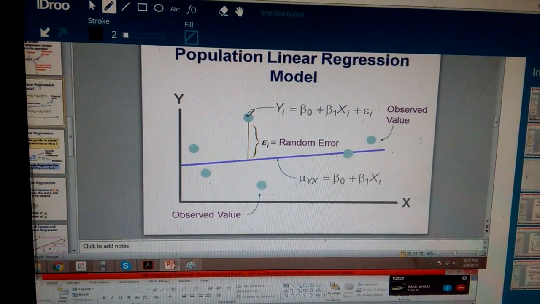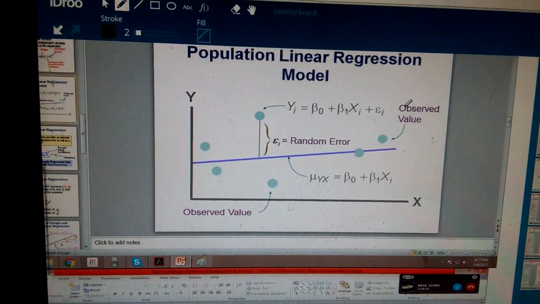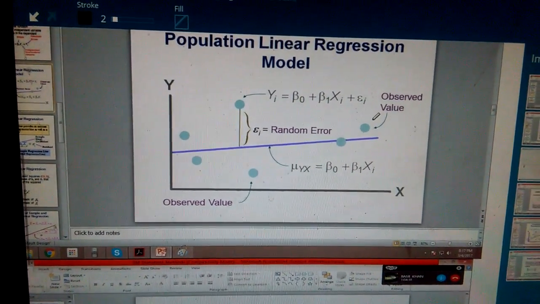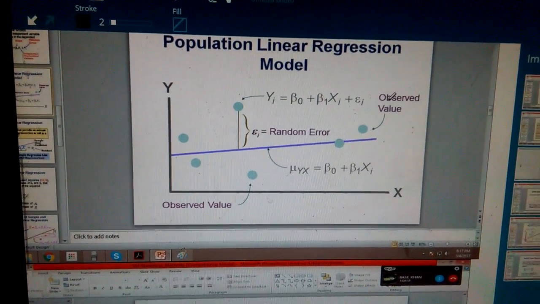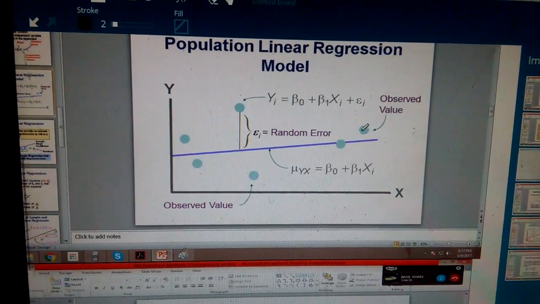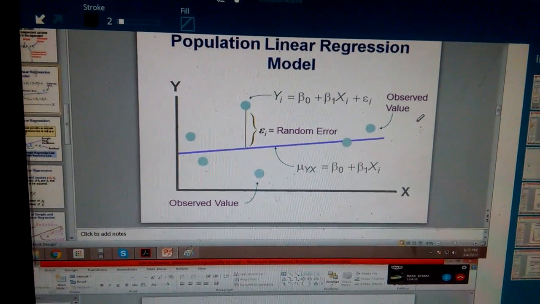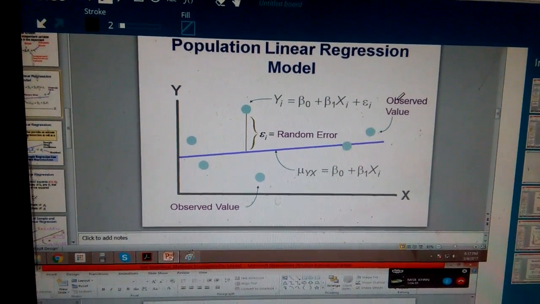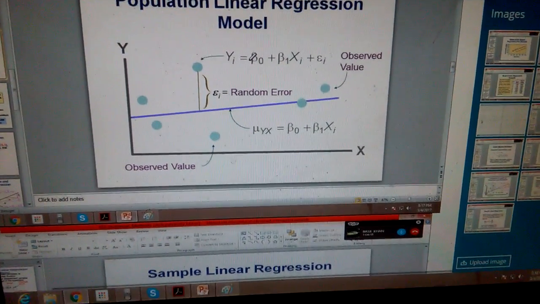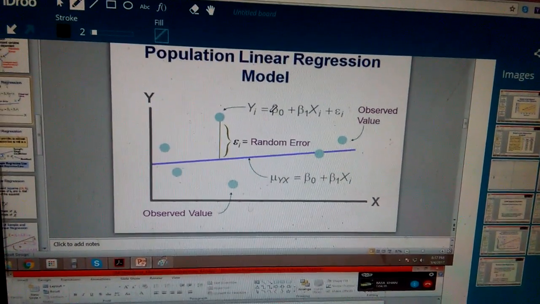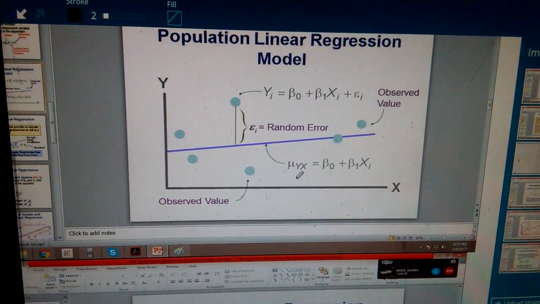Now this point, as they have said, represents the actual value or the observed value. There are several terminologies used for just one thing, so no need to get confused. This is said to be the observed value, the value of your dependent variable that is present in your set of data. As I have briefly discussed in my previous videos, if you review that, it will be further clear to you.